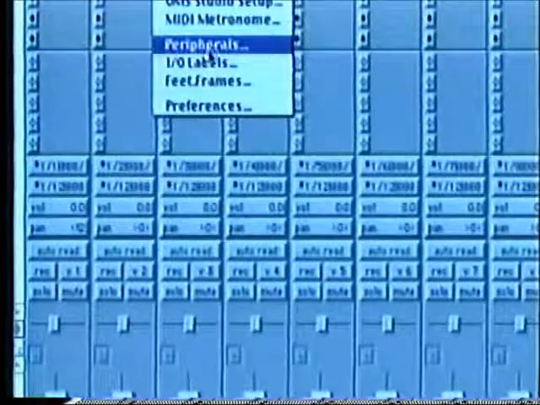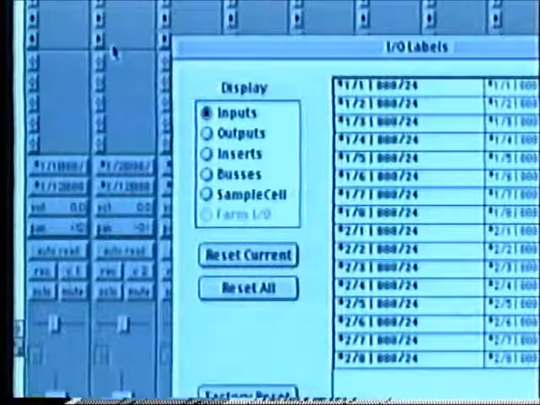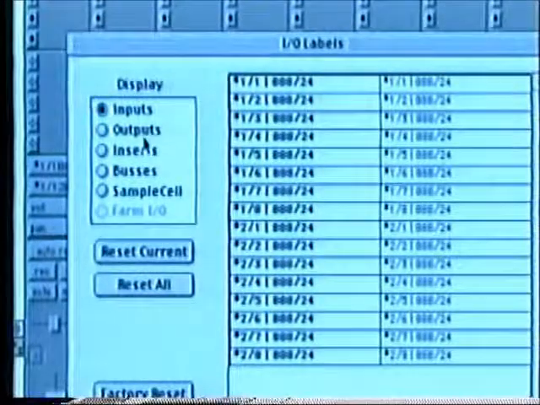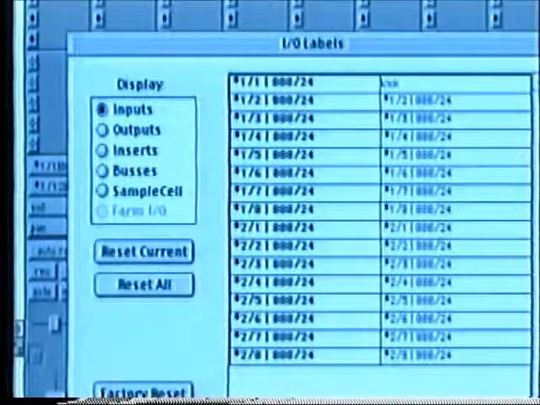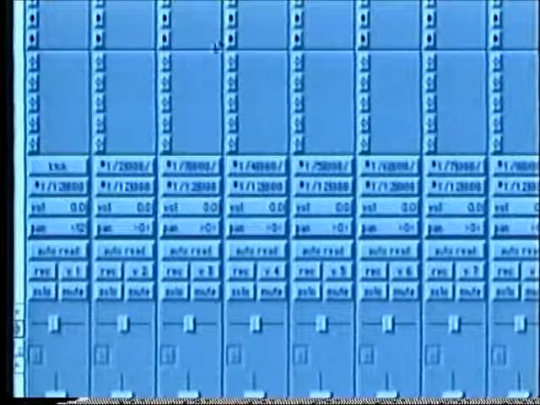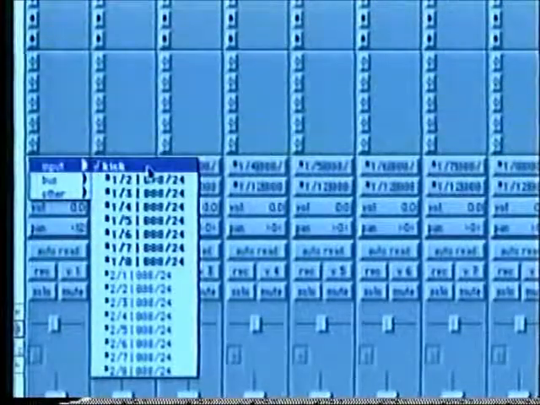Exactly, and I'll show you how I can also simplify this. We can use a window called I/O labels, where you can label all your inputs and outputs, your buses, etc. So I can go here and say, okay, input 1 is where the kick comes in. Hit OK, and you see that the name comes up, input 1, kick. That makes it really clear to track where different microphones are coming into the system. That's great. Exactly, and when you get a big session going, this really simplifies the process. So we have kick here, it's all labeled. You notice we don't have to stick gooey tape all over our system as well, which is nice. That's why it's called a tapeless system.